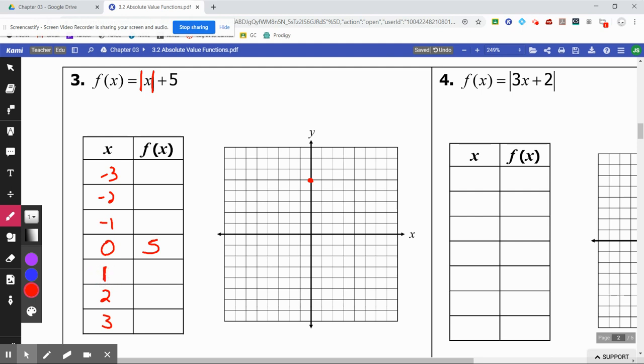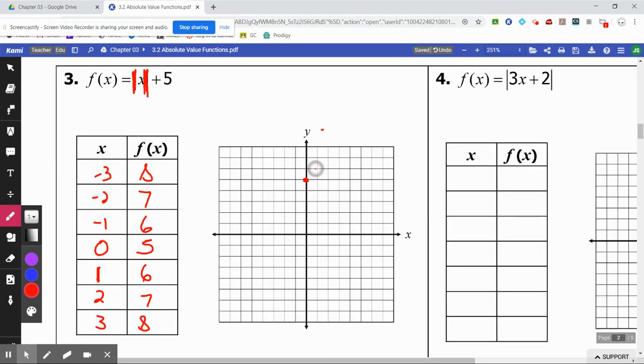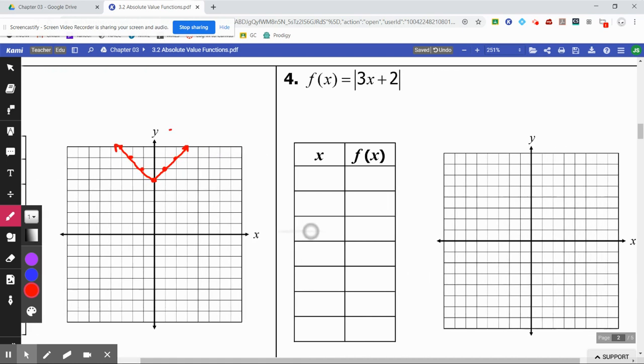It's going to be easier to plug in 1, 2, and 3. And since I know it's going to be symmetrical anyway, let's do that. When I plug in 1, take the absolute value, you get 1. 1 plus 5 is 6. Plug in 2, the absolute value of 2 is 2. 2 plus 5 is 7. 3 would be 8. You can solidify by plugging in -1. The absolute value of -1 is 1. 1 plus 5 is also 6. And you already know you're going to get 7 and 8 here. So you get 1, 6, 2, 7, 3, 8. And you can just use your line of symmetry to find these 3 over here if you would like to. And there is your absolute value graph.